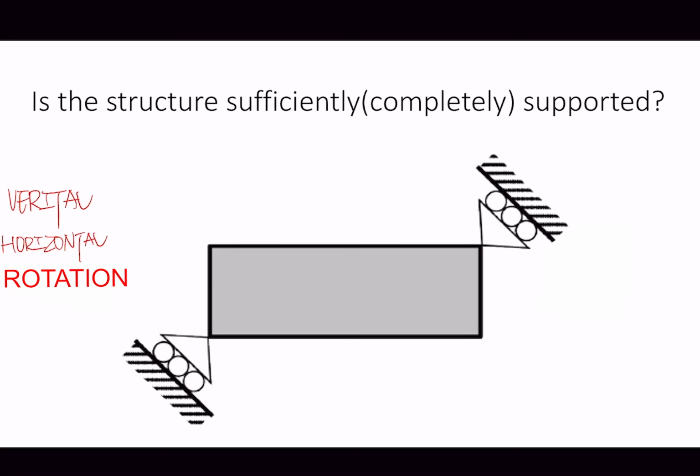Since these two supports are in a diagonal, we will need to create a new coordinate system. Let's call it S and R. They are supported through R directions, but not S directions. However, they are neither fully supported in X nor Y directions, and a rotation can be generated. Therefore, it is not fully supported.